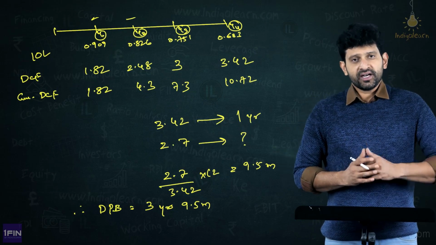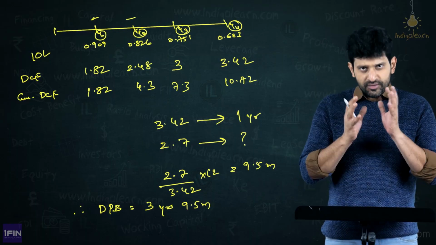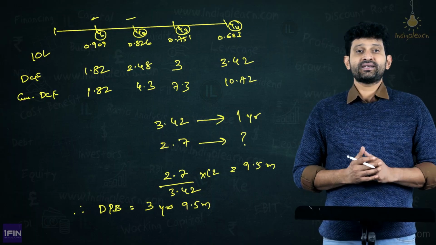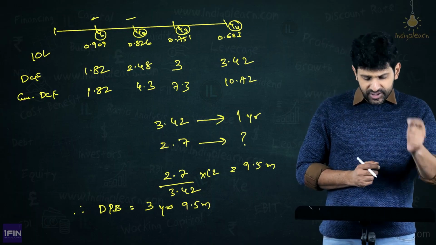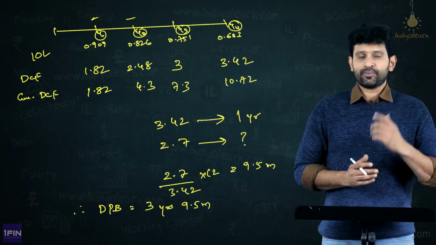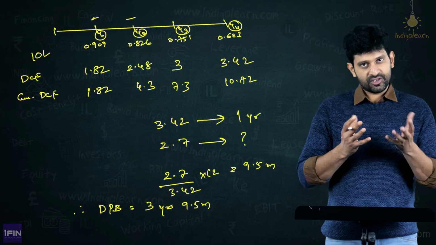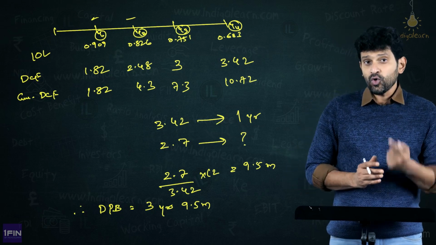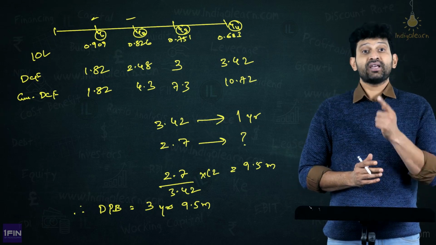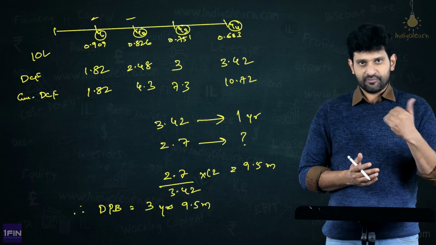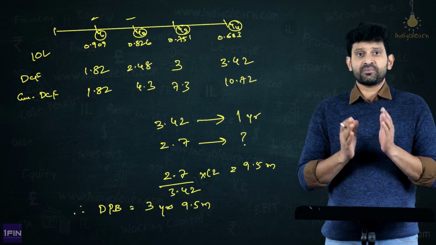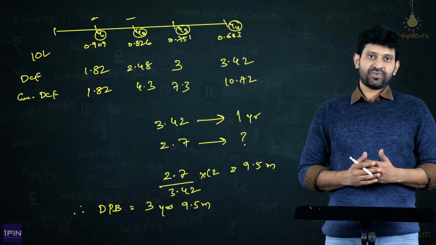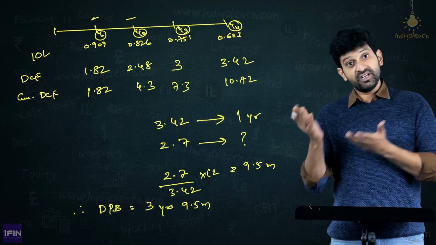Friends, we said in capital budgeting there are a few important concepts. Out of all, the first concept to be learned is selection or rejection. Using this technique of capital budgeting, should I select a project or reject a project? How will I decide is what we are supposed to learn. We use all these techniques at the end of the day to arrive at that point. Now, how do we decide with the help of discounted payback? We said in terms of payback, if the target period is 5 years and the discounted payback is 3 years, it is less than the target, so we will choose. If it is 7 years and our target is 5, then we reject.